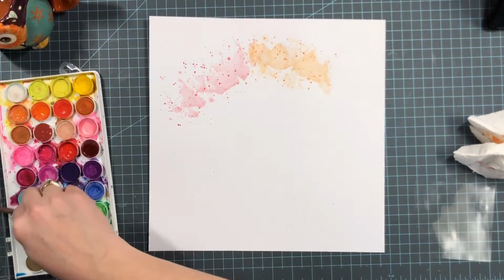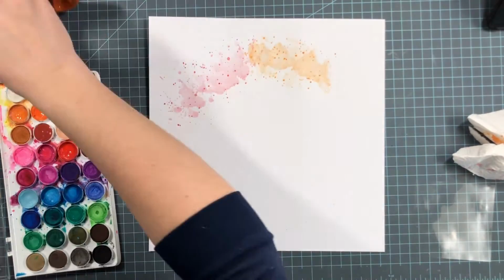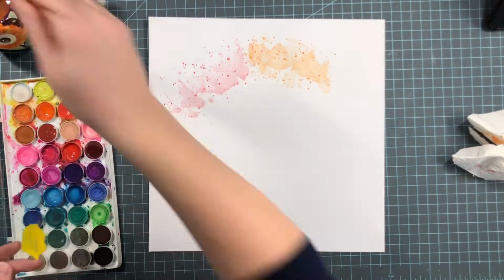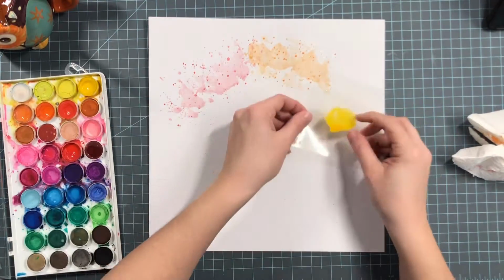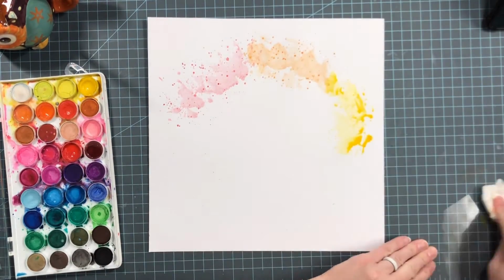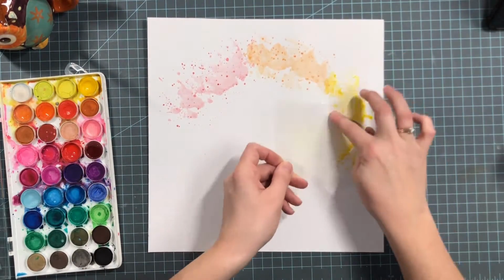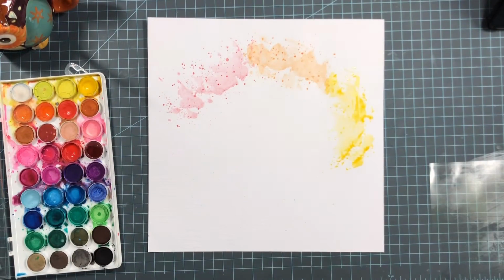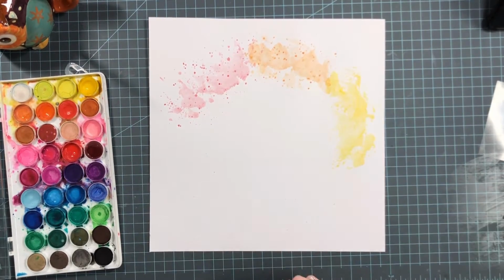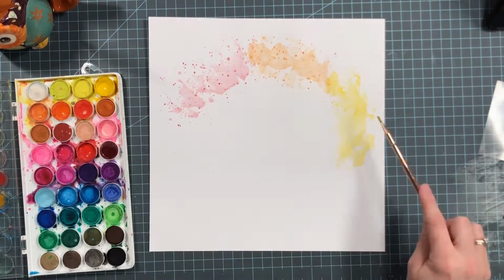And I really enjoy doing this technique. It's super easy, and it just adds the perfect colors to your background. And I forgot to mention, I did not put any gesso down on my white cardstock. I didn't feel like it was necessary because I'm not using a lot of water. I'm just using a little bit in the color to get the color going. And then the splatters, there's just not a lot of water, so there wasn't much warping.